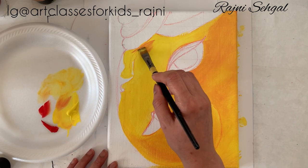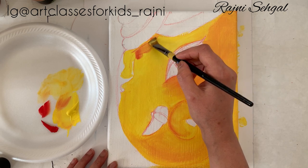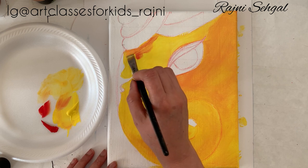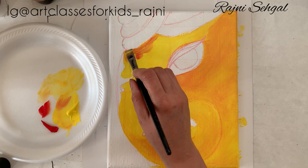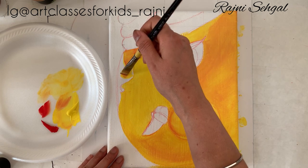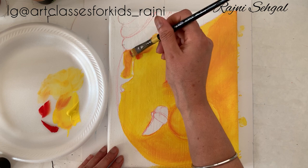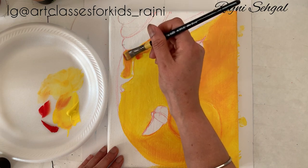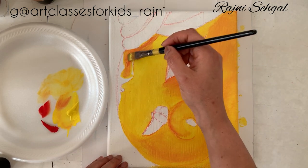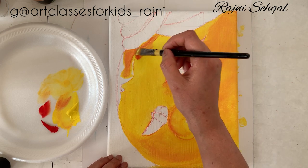I'm applying that red near the turban. As you can see, I did not change my brush. The good thing about the flat brush is that because it has tiny edges, you can use that for small areas. You just need to go sideways.